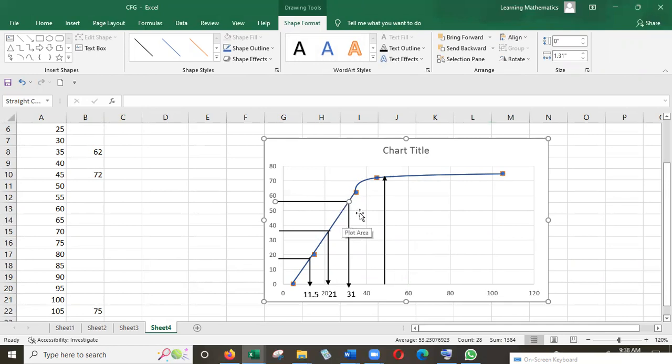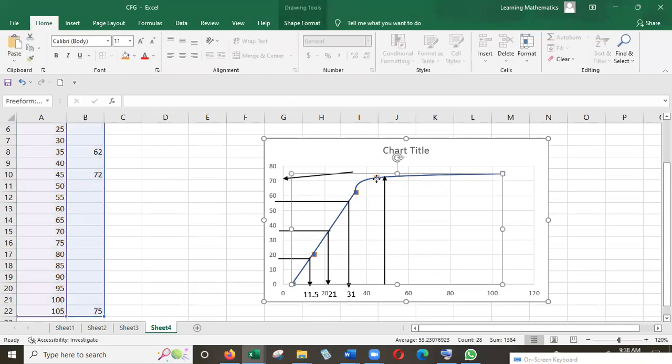Then you go horizontal. Now remember we said this point right here is 45, 72.